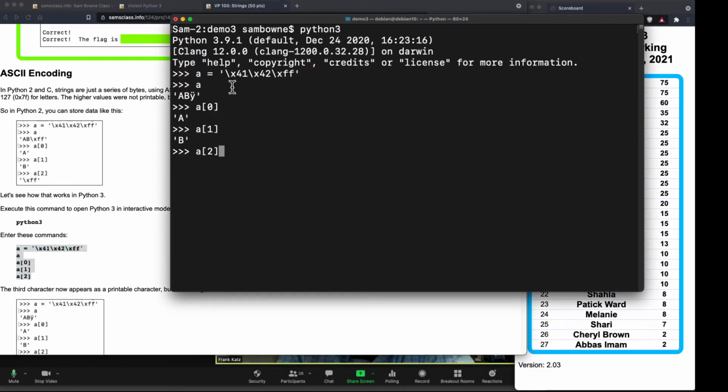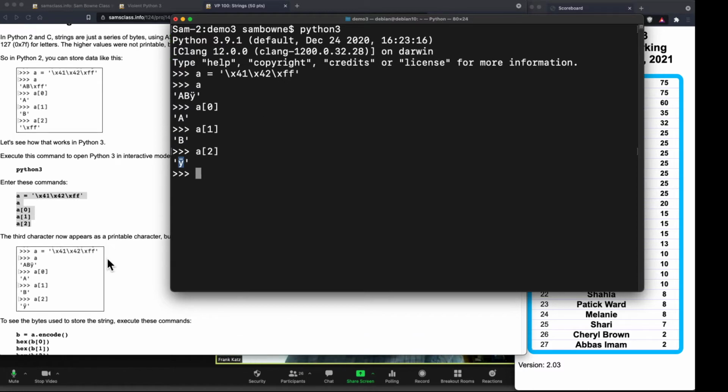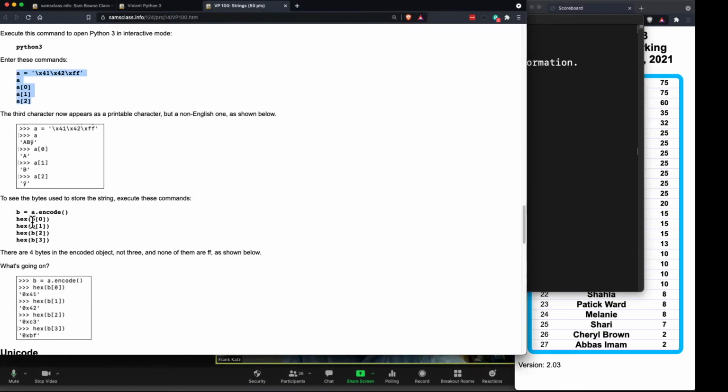All right. So this is how you put literal hexadecimal bytes in Python. You use \x and then 2 digits of hex. So this is the byte 41, which is capital A, and here's 42, which is capital B. So then I put in FF, which is not a valid ASCII character. And when I look at that character, I get this weird foreign character, Y with umlaut. So that's a little strange, why it even tries to print some character when I put in an invalid code. But what's even weirder is to see the bytes.